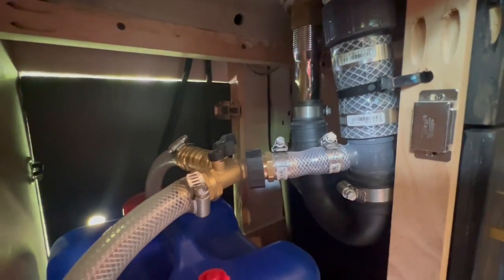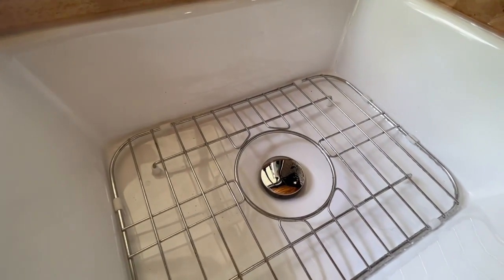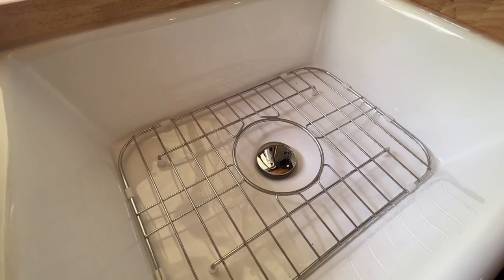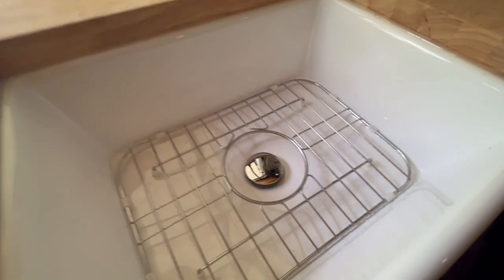The way these gray water systems work, without one, when you're trying to drain the sink, the water just kind of seals off any airflow, and you see in vans, the water just sits, and every now and then it bubbles up and a little bit drains, but it can be really disgusting. The air admittance valve means that it actually drains quickly.